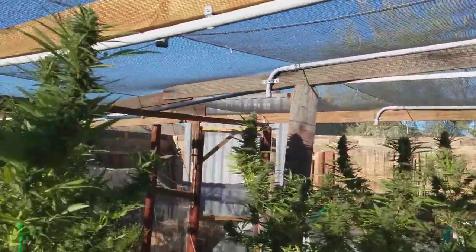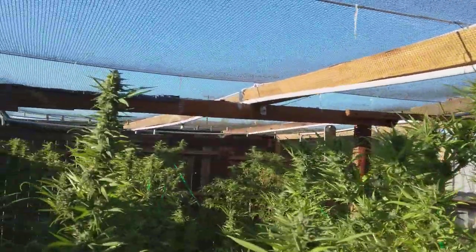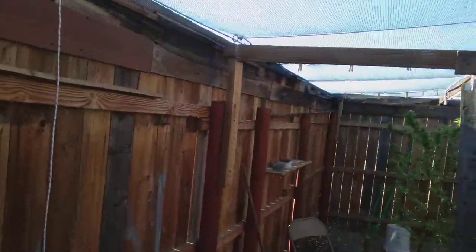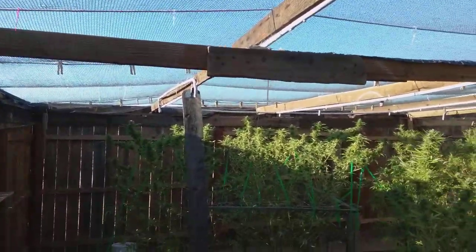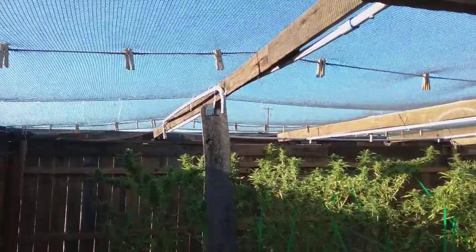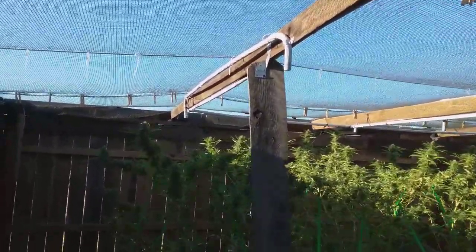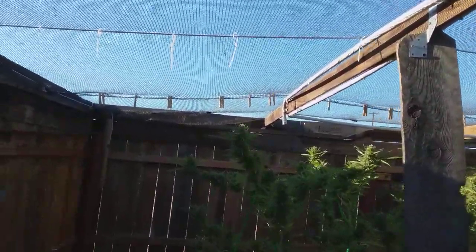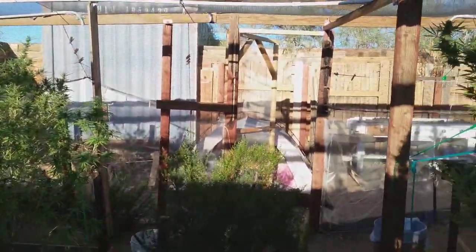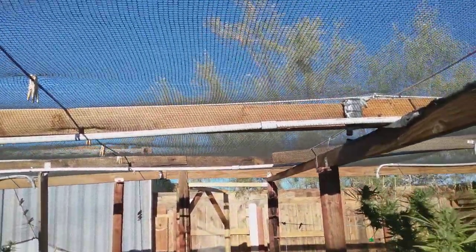I know some of you guys put night zappers out there, but the ones you need to worry about are the white and yellow butterflies that you see all over the place in the spring through fall. All summer long I had one in here the other day because I left the screen door open — he followed me in and was bouncing around in here trying to get out until he finally found the exit.